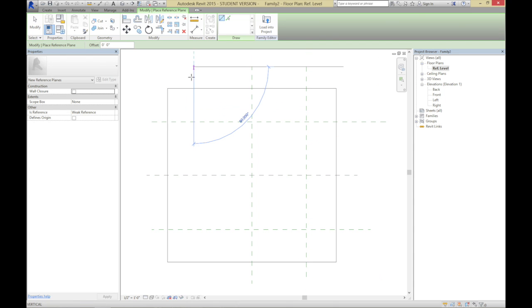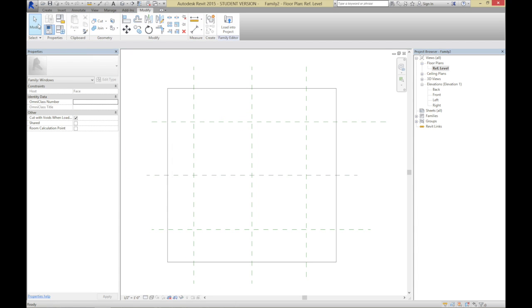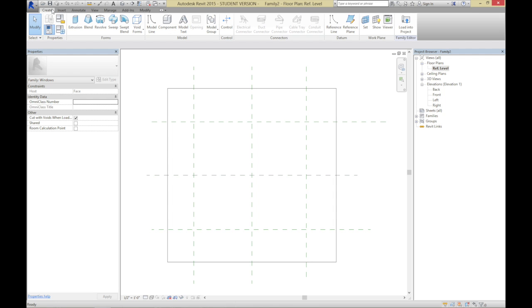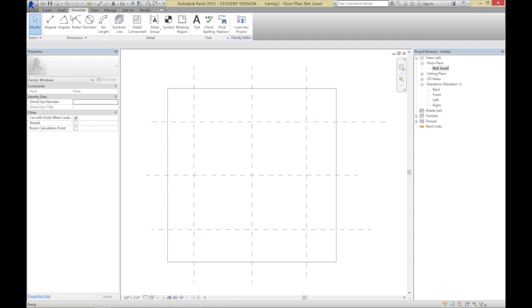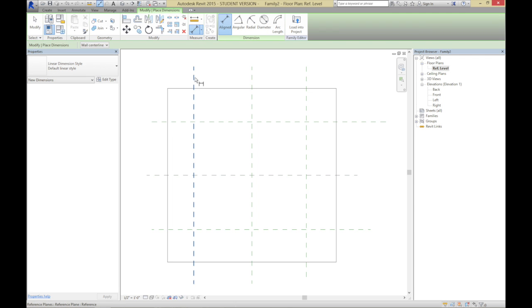Rather than just sort of creating geometry, planes actually give you a strong reference to go ahead and hang the geometry on, so they give you a little more control. What I'll do here is actually say, let me go to the annotate, grab a dimension. I'll throw a few dimensions on here to let me parametrically control the location of these planes.